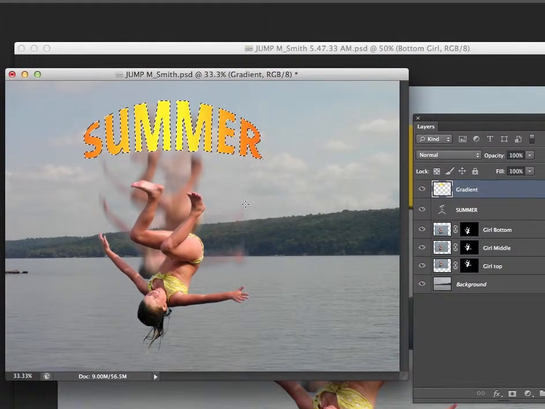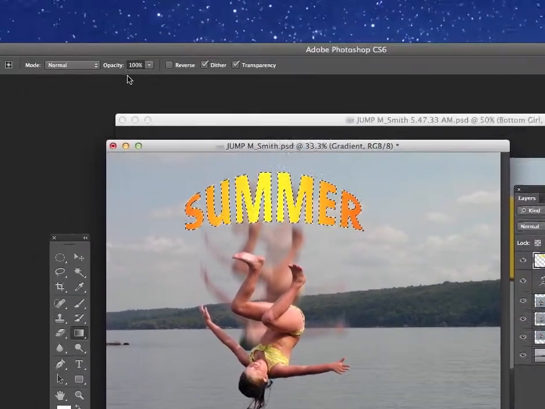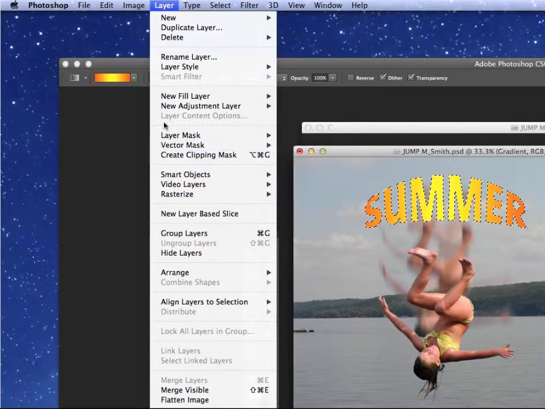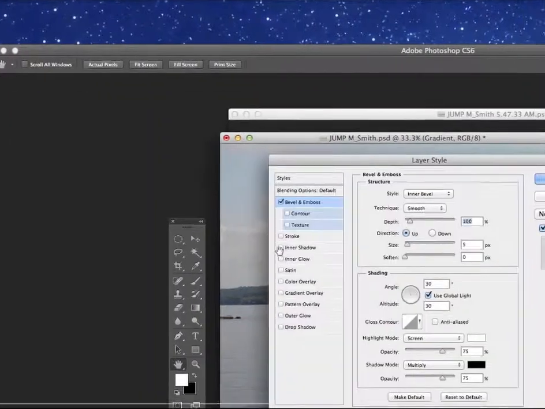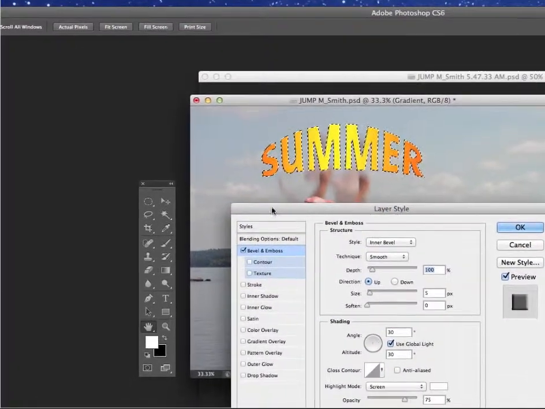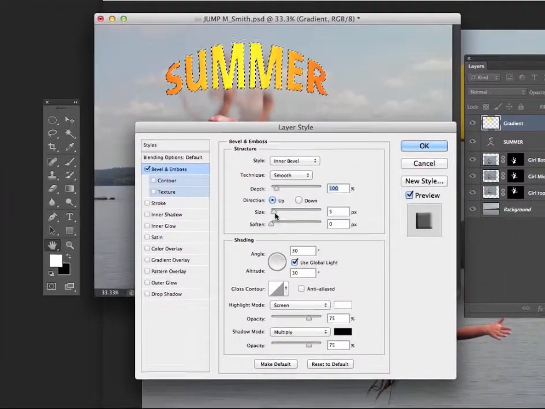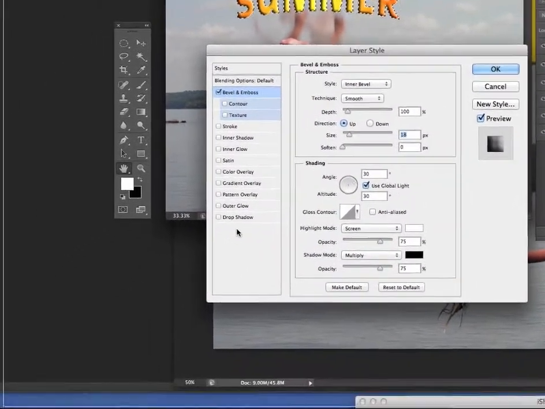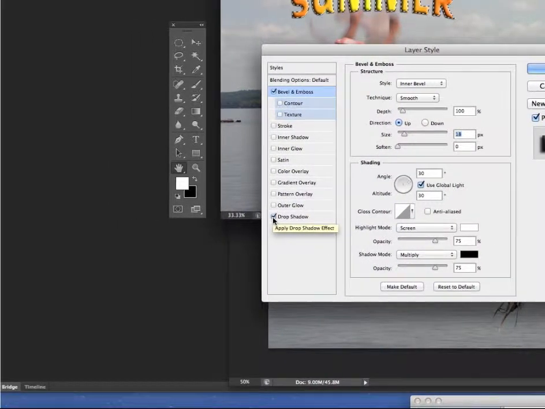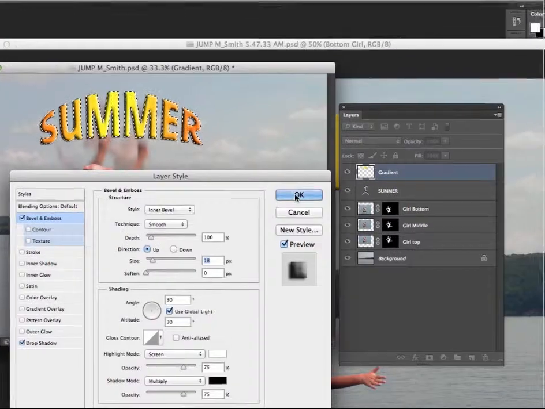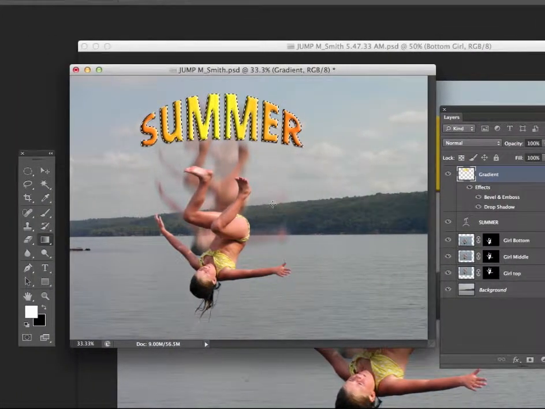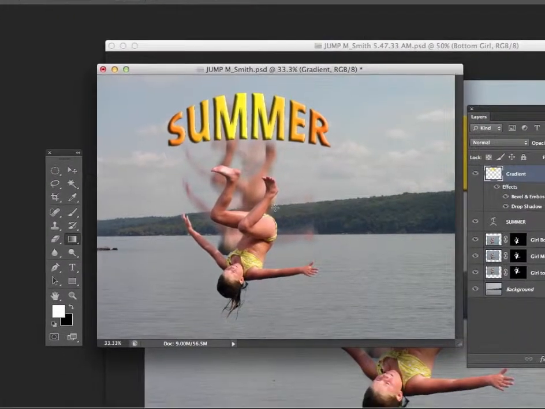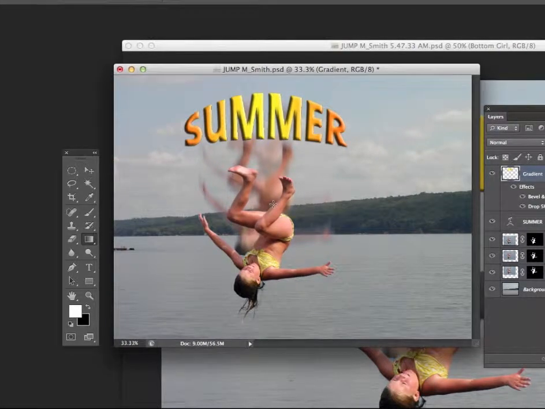Looks great. But I'm going to do just a little bit more to jazz it up here. We are going to go up to Layer, Layer Style, Bevel and Emboss. Can move it down a little bit here, and you can adjust it if you want. You can make it a little bigger. I'm going to make mine just a bit bigger, 18, but this is kind of up to you. Let's also turn on a drop shadow because that looks great. And now I say OK. Now I want to get rid of that path, so I can either go Select, Deselect, or Command D will work. And we've got some pretty good looking type here.